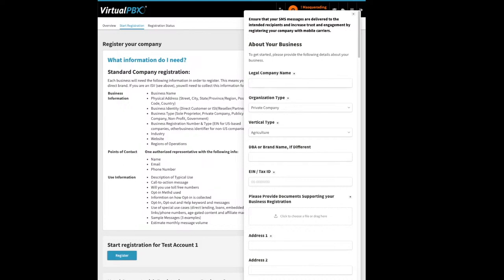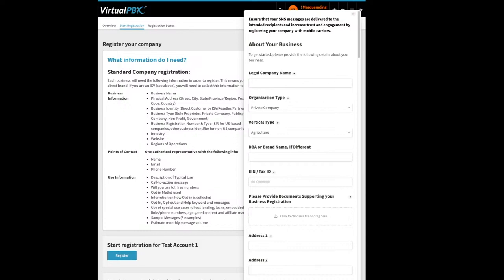regarding your business. You'll need to include your legal business name and specify your organization type. Certain requirements will vary depending on your organization type, so keep that in mind. For example, there's private company, public, sole proprietor, nonprofit, and government agency. The big difference between a private-based company and a sole proprietor is that you do need to include an EIN if you specify that you are a private-based business.